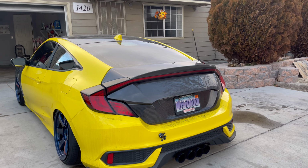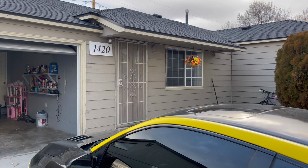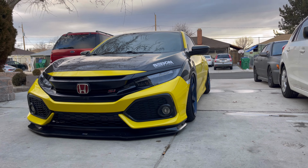So what it is, a PRL catless downpipe, PRL front pipe, MAP Performance race catback exhaust. Get a little cold start for the boys. You already know.